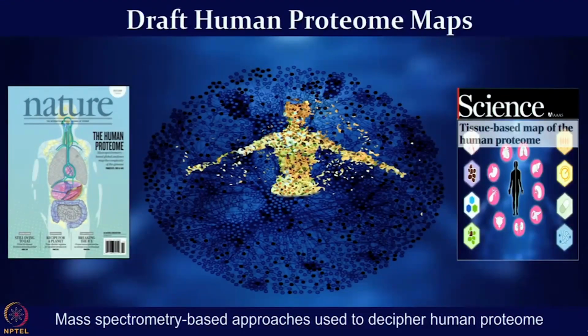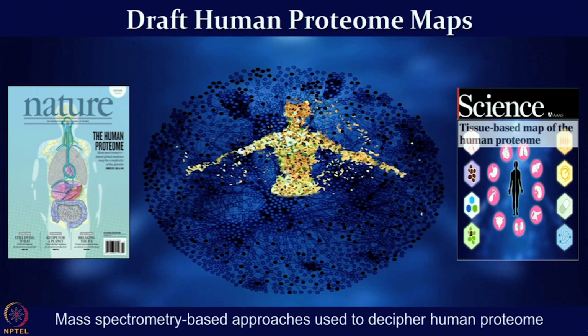While the whole proteome was not unraveled, still a majority of the proteins were discovered, and the idea was that for the first time we have the evidence that the genes make the protein and we are now able to measure those peptides using mass spectrometers. So, two different independent groups published these studies for the first time and showed the draft human proteome maps. Additionally, another group worked on the antibody based approaches and they also showed for the first time in 2015 a study published in Science which was a tissue based map of the human proteome.